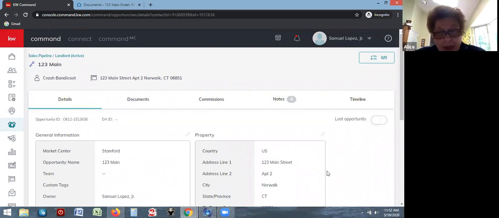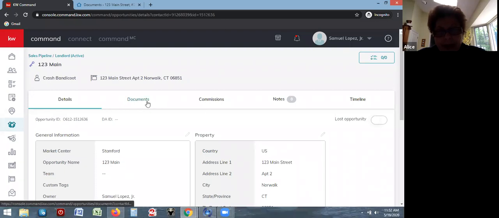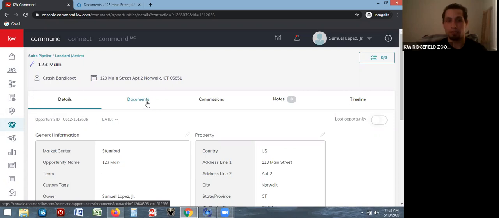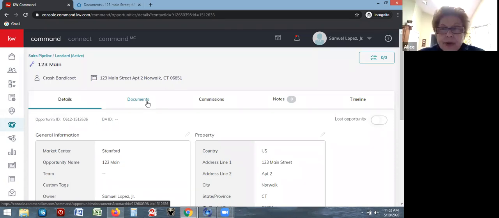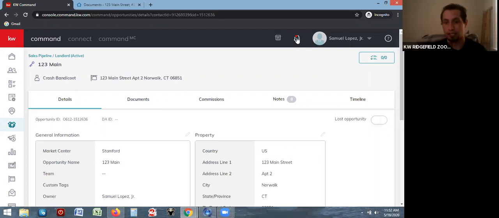After you submit to MC, if there's something wrong with any of the documents, how will we be notified? Via email? It comes through Command. You should get, like you can see here on my little bell icon, a little red dot. I know it's not the most noticeable thing in the world, but that is how you get notified, through this bell with a little red dot.